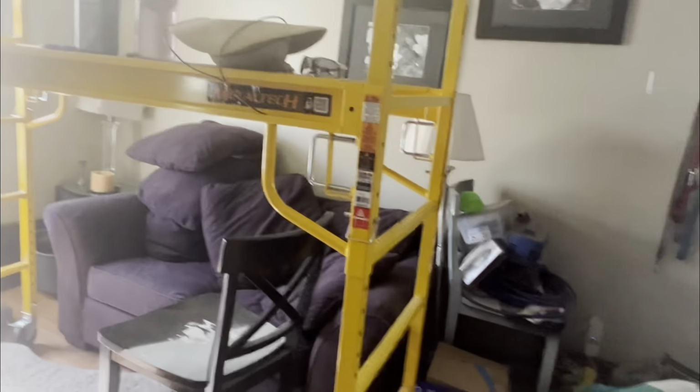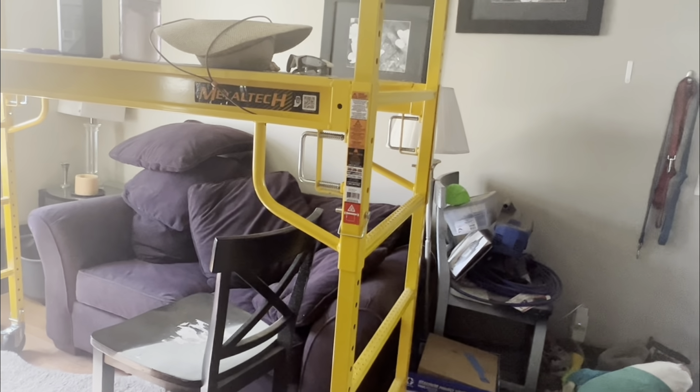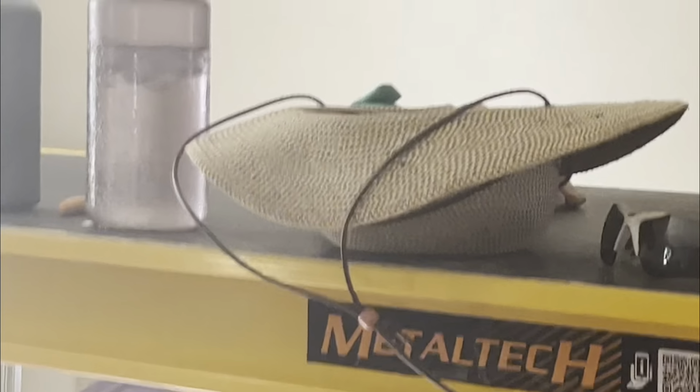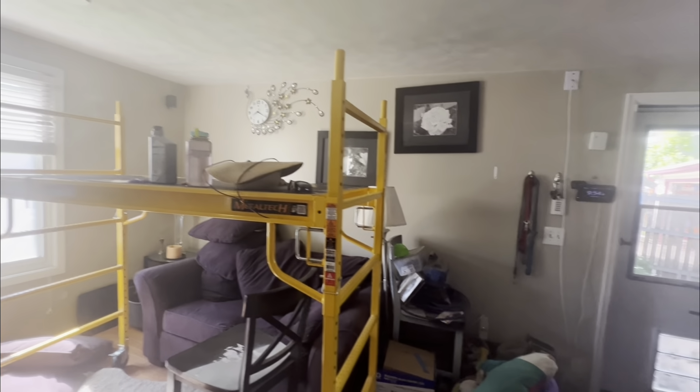I need like a cooler or something when I'm outside, or like a refrigerator outside, but that doesn't always work. Something to keep my drinks cool. Because all I have, maybe I should just freeze one of my bottles. Here's the one that's in there right now.